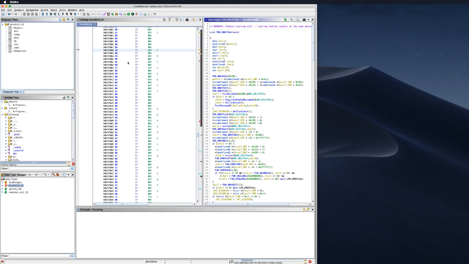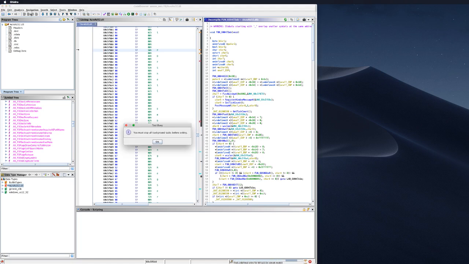Okay, maybe this one was too big. My thing's popped up again. All right, let's close this one and see if I can find something else. Ugh. I must stop background tasks before exiting, because you can't stop them automatically. That did not stop them. Oh, now it's decompiling everything.